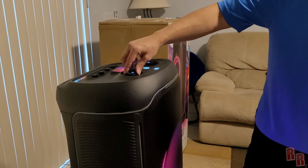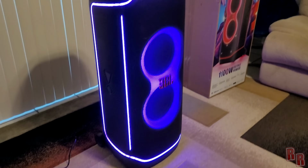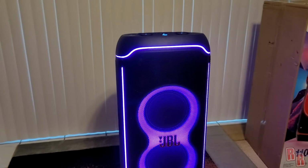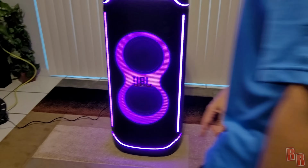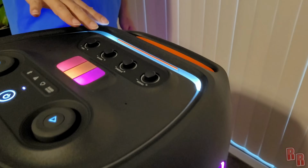Let's see if we can show you. There we go. Check that out. Look at those LEDs, guys. That is just so cool. So you have them on the side, you have them all the way around. You even have LEDs up here at the top. You have like a light at the top right here in the back lighting it up.